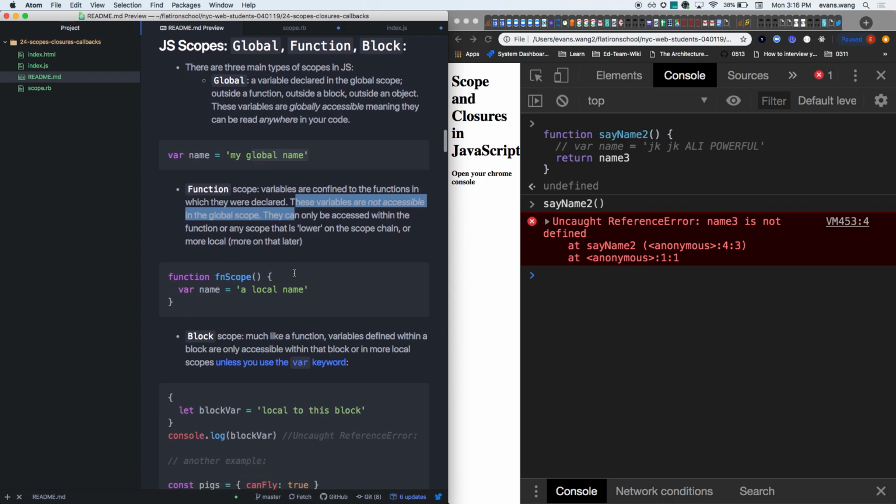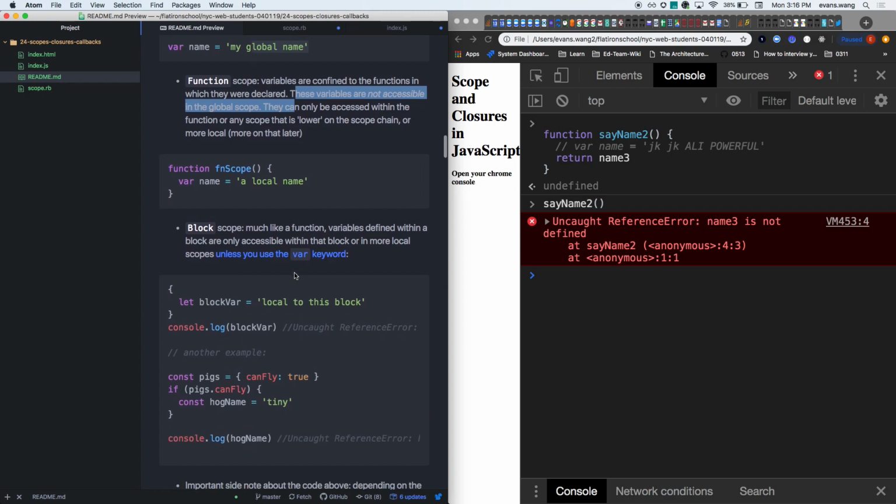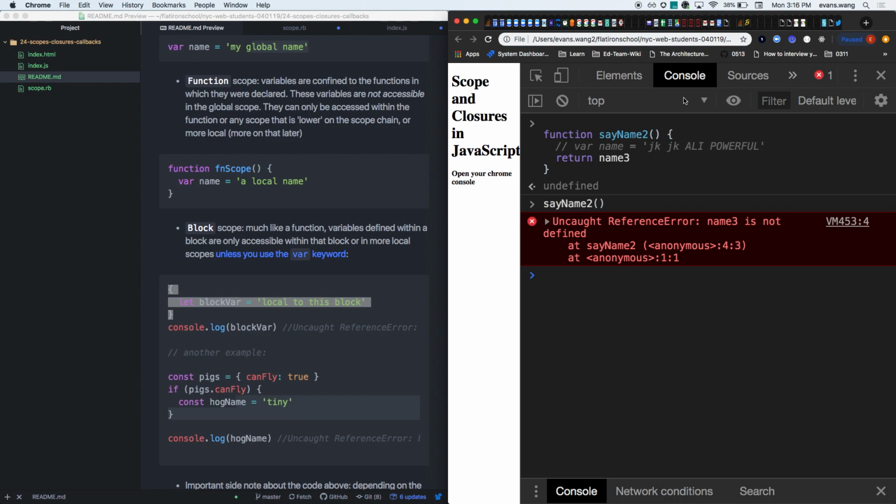Okay, cool. And the last real thing is what is known as block scope. Block scope is anything between these curly brackets. I'm going to call them curly boys. If that bothers you, just let me know and I'd be happy to change them back to curly brackets. I just think it's silly and funny. So yeah, anything between these curly boys.